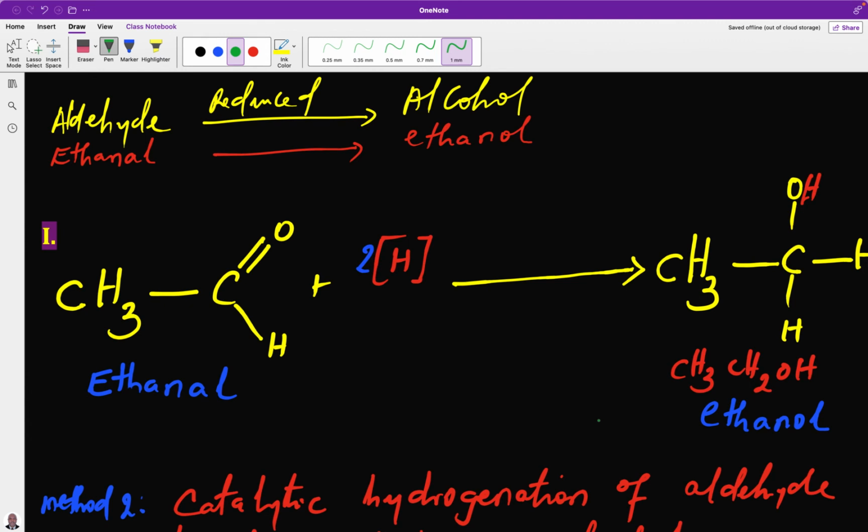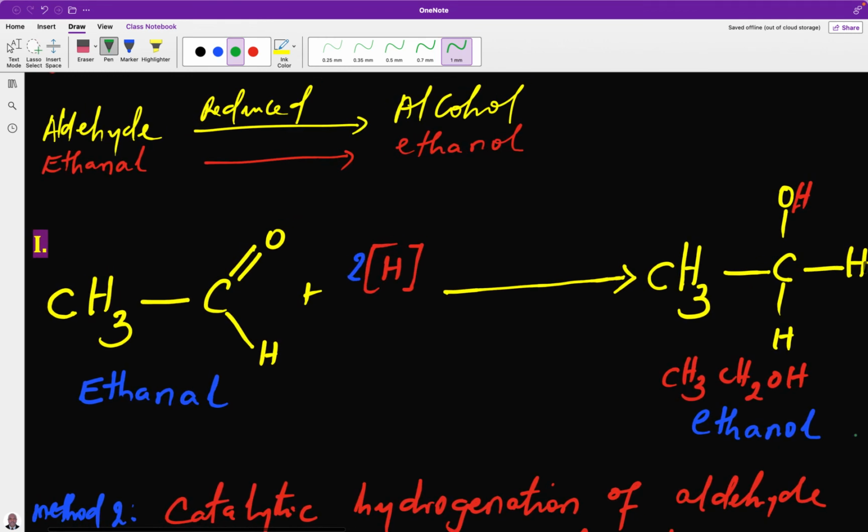The reducing agent helps to provide what? To provide the nucleophile. That is the H minus. It provides the nucleophile. The two hydrogens there which are being provided are provided by the reducing agent. So now we add them to this ethanol, and the final product will be ethanol. When we get to the mechanism, you will see how this is a nucleophilic addition to the ethanol.